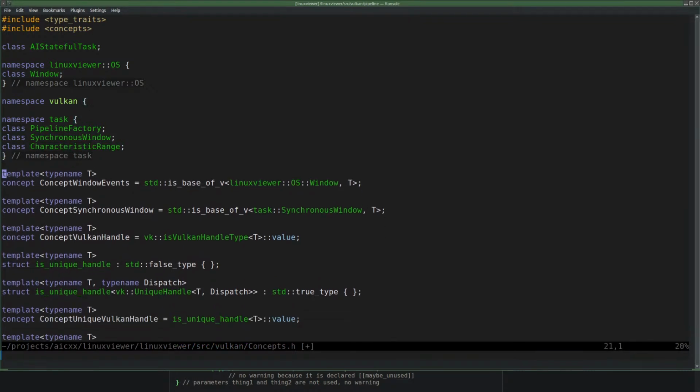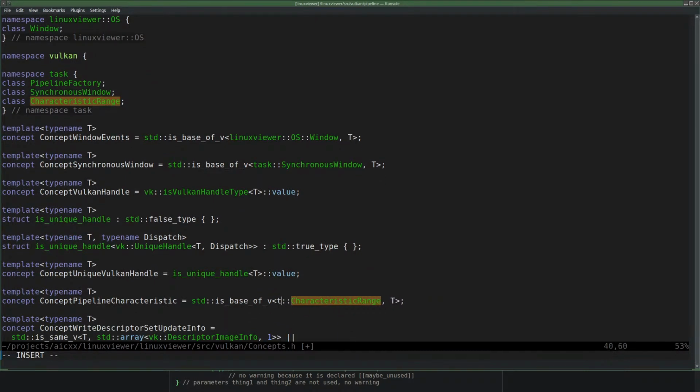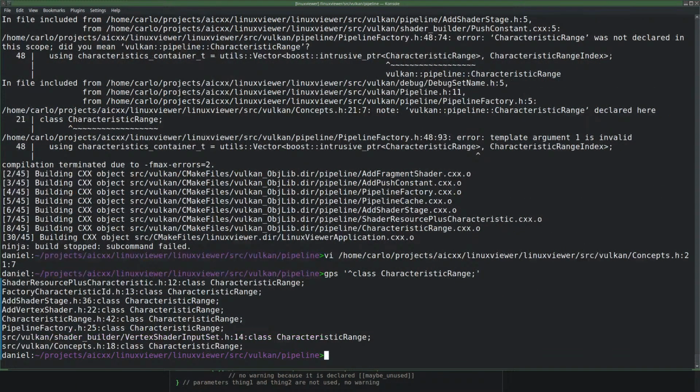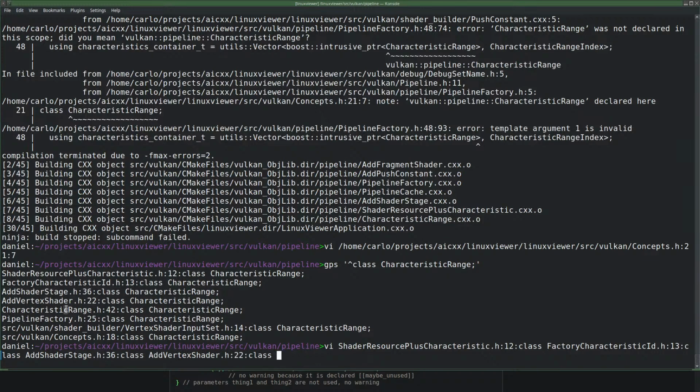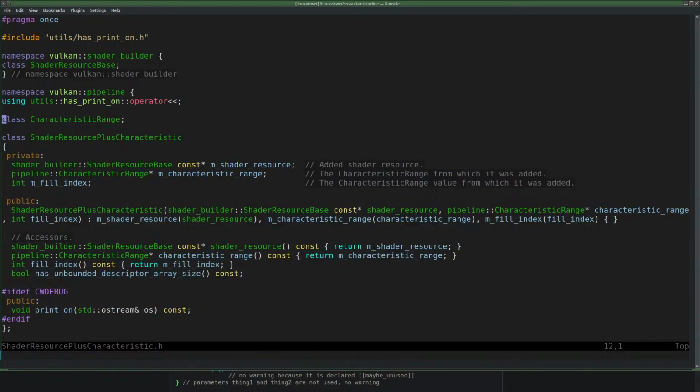I should just search for all the forward declarations. Because there might be more like that. This one, for example.